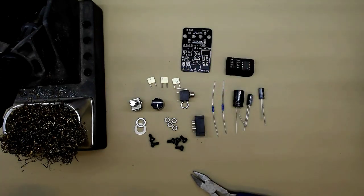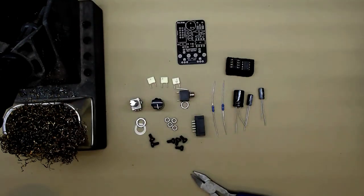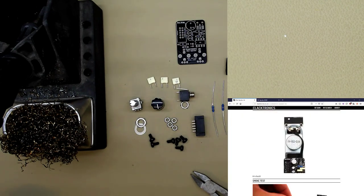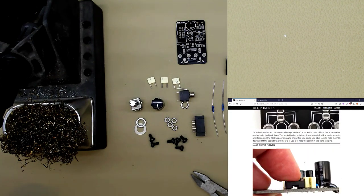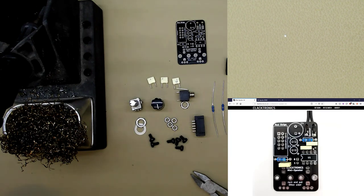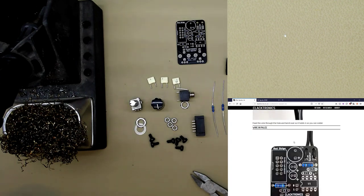So, if you look on the website, we'll just have it in a little side view. And go to the top. I recommend a particular order because the wire part, you can see my mouse there, this wire part can be hard to fit if you put this larger electrolytic in place. So we'll do this order.